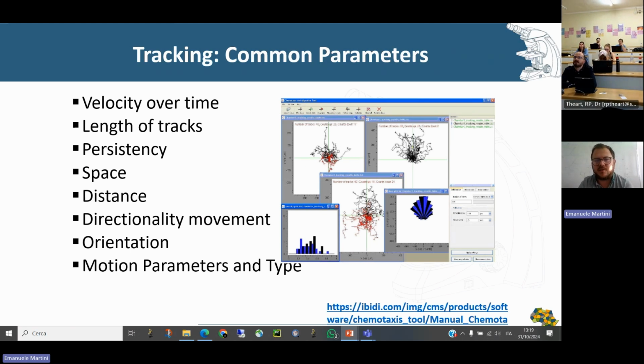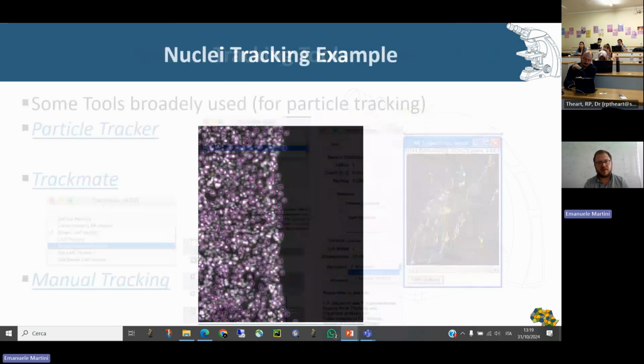Usually you can then plot something like this, where each trajectory is plotted. Here, I don't know, it was an experiment where the red one was a condition with some treatment, and the black one was with another condition. With a plot like this, you can already see, without doing statistics or parameter extraction, that, for example, the red condition was moving much less than the black condition. This is what you can usually do about tracking at the single cell level, so here at the single particle level.